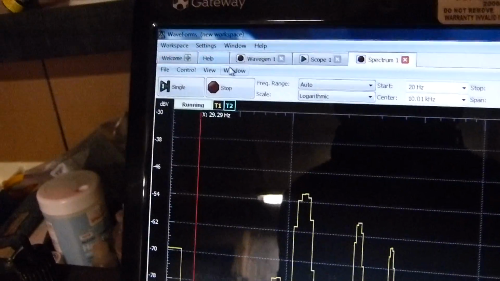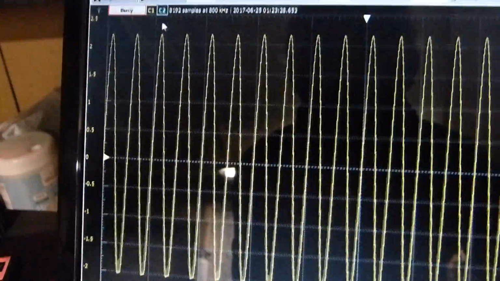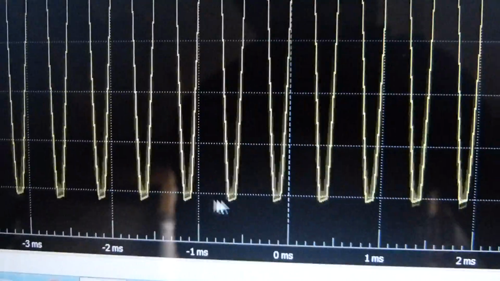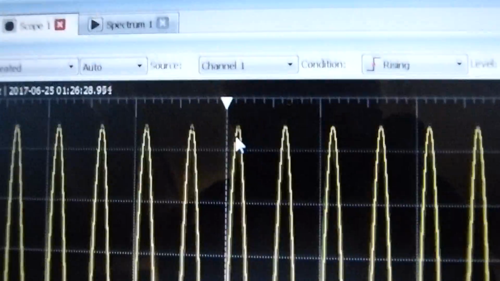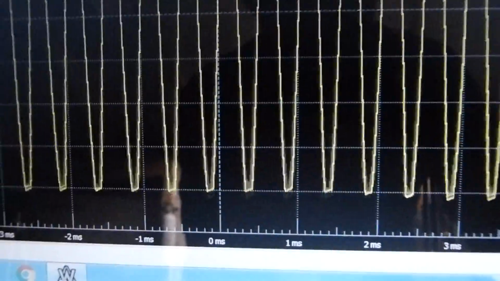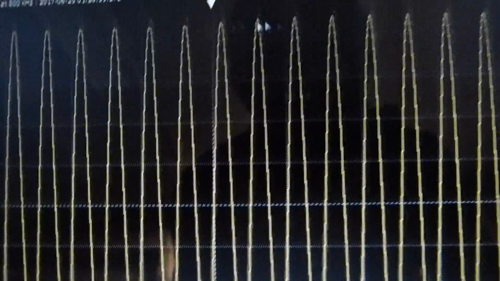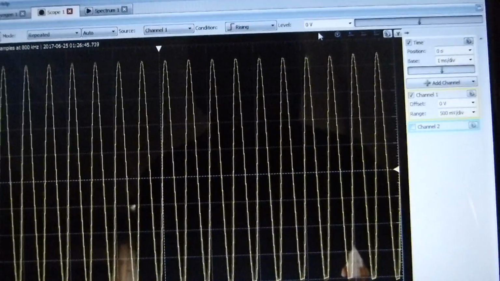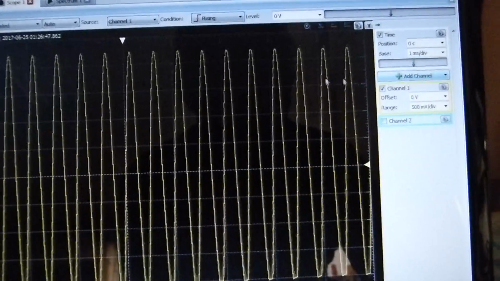And if we go back to the window and go to the scope, we've got to start it again. Yeah, we can see that it's clipping there. That jittering is, you know, we're probably loading the power supply as heavy as it can be. So the little AD2 actually does a good job. The signal generator, the scope, and the spectrum analyzer all did quite a good job of evaluating it.